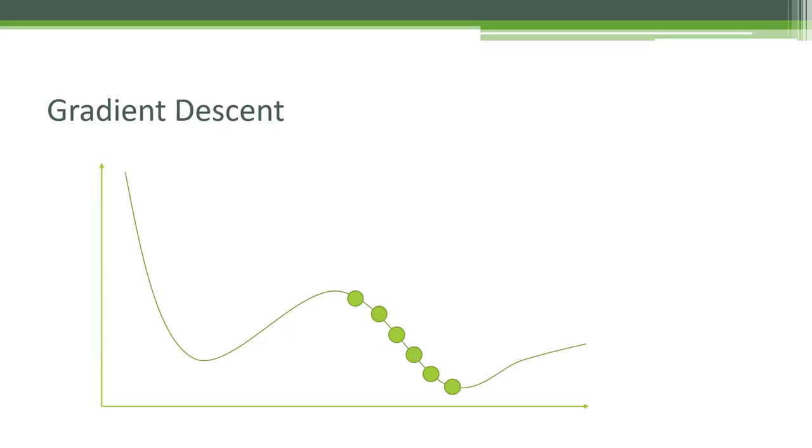So the idea of gradient descent is that you just pick some point at random and each one of these dots represent some set of parameters to your model. Maybe it's the various parameters for some model we've talked about before, or maybe it's the exact weights within your neural network. We're going to try some set of parameters to start with, and we will then measure whatever the error is that that produces on our system. And then what we do is we move on down the curve here. We might try a different set of parameters here again, and we then measure the error that we get from that. And in this case, we actually achieved less error by trying this new set of parameters.